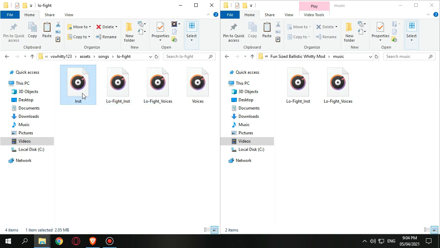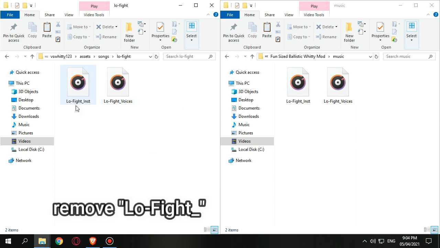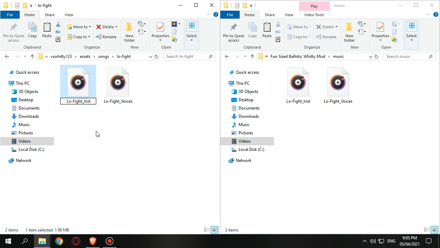Just delete these ones. Right click and delete. There you go. But it won't work if you leave the lo-fi things, so just click on them and press F2. There you go, and delete those there. Click and F2. There you go, and you are done with that.